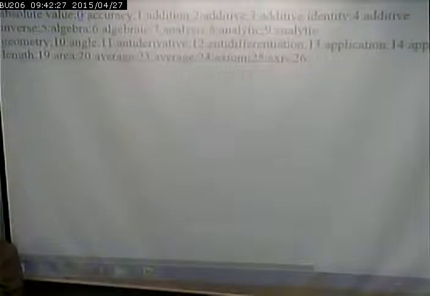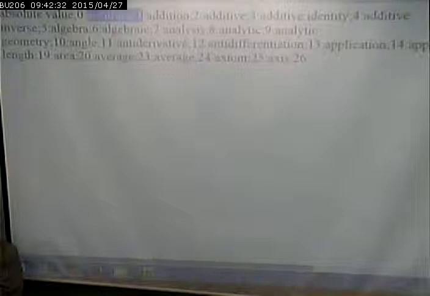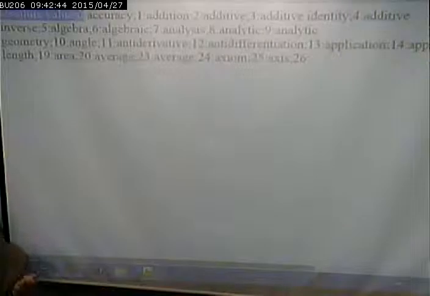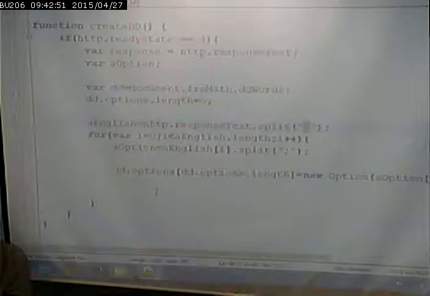So this would be A English sub 0. This would be A English sub 1. And the count of that is simply how many of these we get. Because what we're going to do is take each element in A English in turn, and split it again using the semicolon to break it down into the name and the value. Other questions?